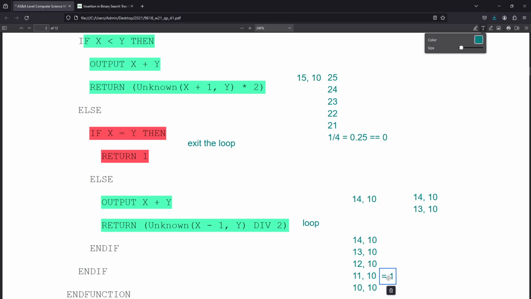So the answer for this is also going to be 1. To get the answer of this, we need to call this function. Then we can come back to this and we know the result for this recursive call right here is going to be 1. So 1 times 2. Then we go back to this. So this 1 then changes to a 2. Great. So then this is 2 times 2, so it's going to be 4. So this changes to 4.